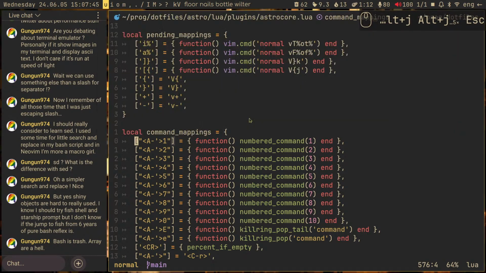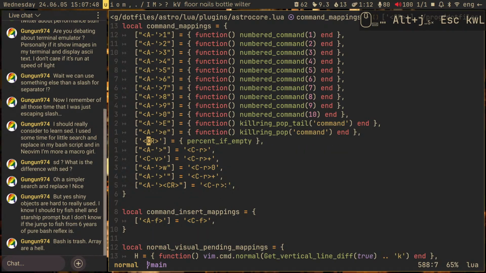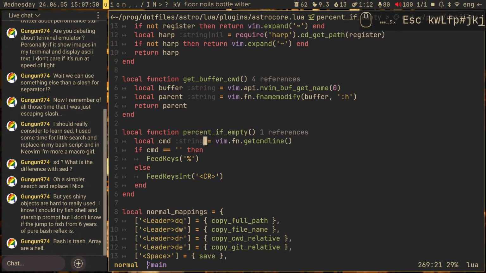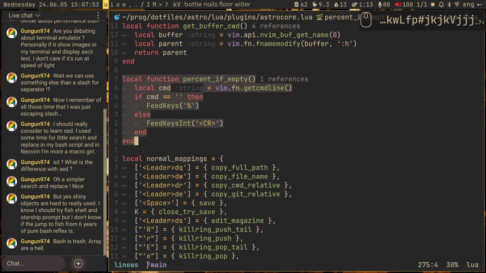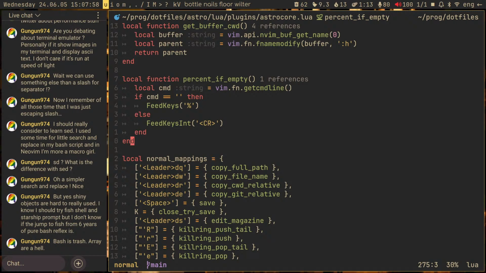Let's talk about this. I made this function for something really neat. A lot of Vim commands expect a range, and oftentimes you'll want to act on the entire file, which is why you enter %. So this is really common, for example, sort, to sort the entire file, or rather sort all the lines in the file.